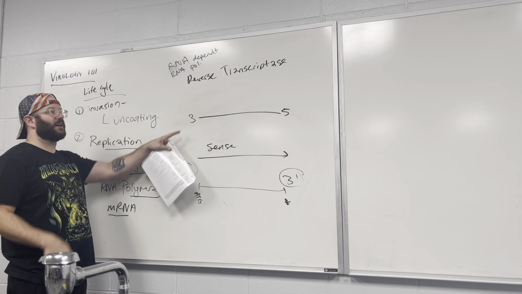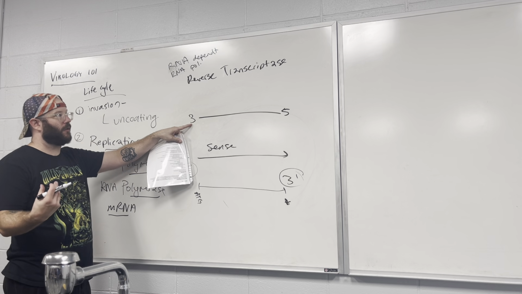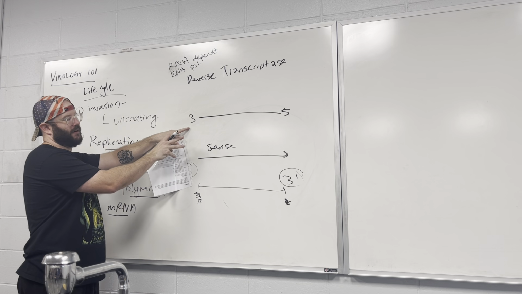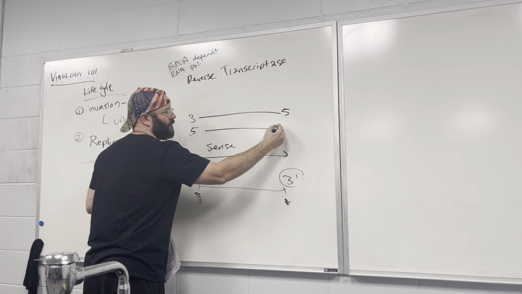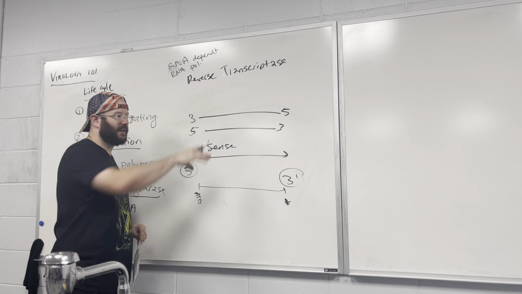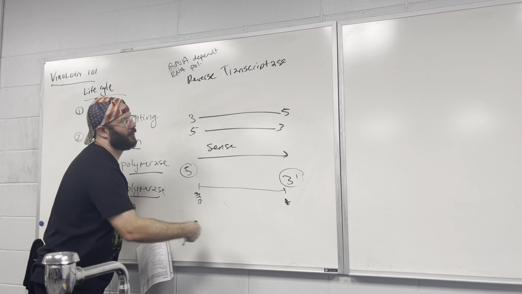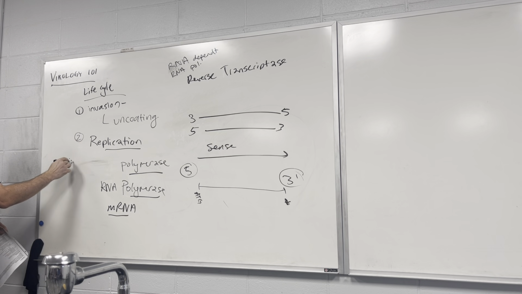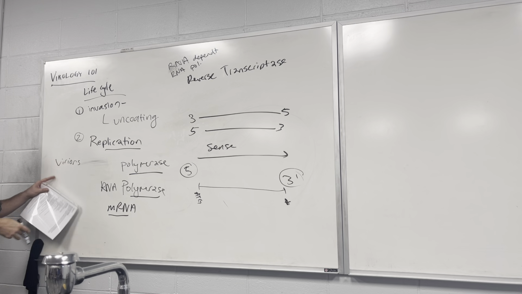And if you were a virus and you injected this, typically they also have a protein, a reverse transcriptase, which is encoded inside the virion. It's built into the virion. And as soon as they inject this, their reverse transcriptase will read it and make a 5-to-3 complement. And then this can immediately get made into proteins. And the proteins cause a feedback loop where they take these molecules and make more and more and more. And then eventually you get virus virions. So replication is the process of replicating the genetic contents of the virus and assembling virions. Okay?